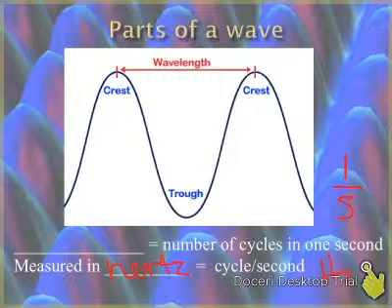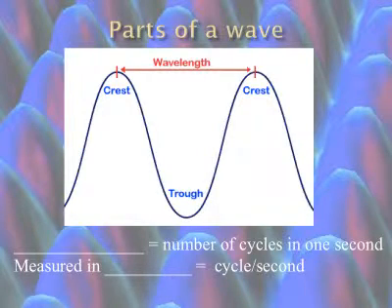And honestly, you need to be able to go back and forth in your mind between hertz and 1 over s, because when we're doing our problems here in a minute, when we're using the equations, you need to be able to remember that, oh, hertz is 1 over s, which is going to make my seconds cancel out. So you need to be able to go back and forth between the two.